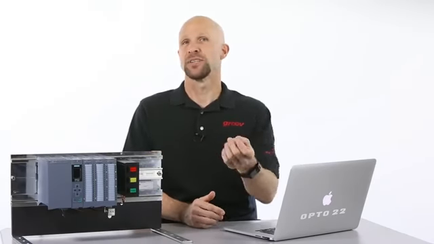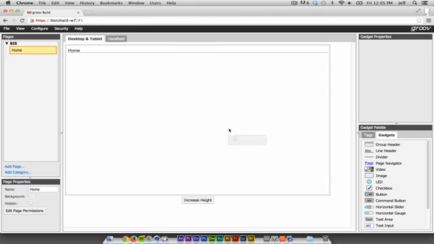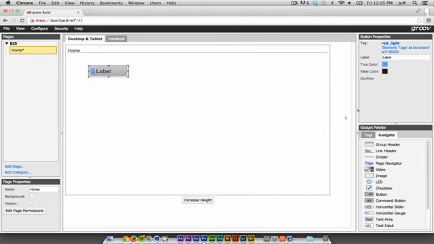Now, the last step is the really fun part, building our page in Groov with no programming. Let's start by dragging a button onto the page and connecting it to the digital output on the S7 here. So go ahead and click and drag the button gadget from the gadget palette. Let's select the Siemens tag server, then imported tags, then Siemens, then the device. Here's our digital output point. Click it and click Update Gadget.